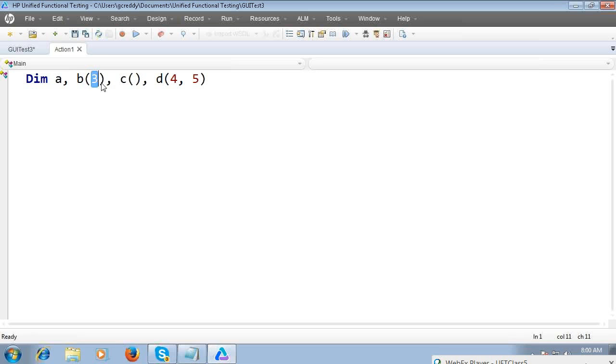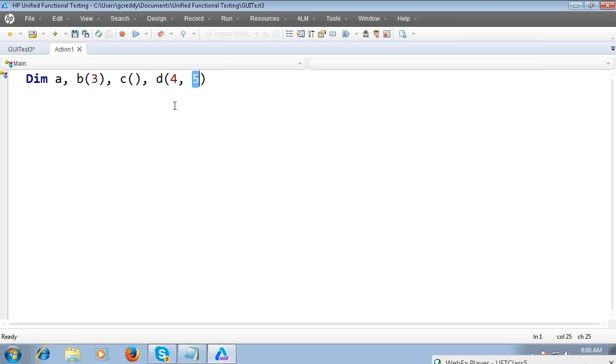Here 0 to 3 means 4 values. Next, C is a dynamic array whose size is undefined. Next, D is a two-dimensional array. In this two-dimensional array, the first value indicates rows, the second value indicates columns.